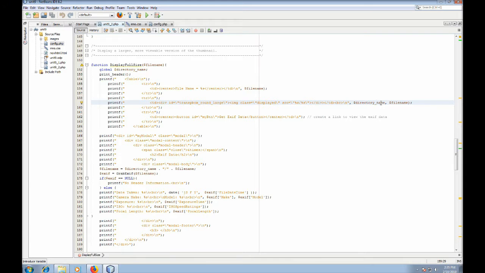So we have the directory name, which is images, and we have the file name. And if you look in here, this is where this is put into our image source HTML tag with a slash to indicate that the first part is a folder, the second part is a file name.